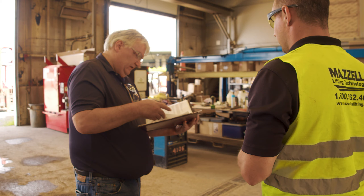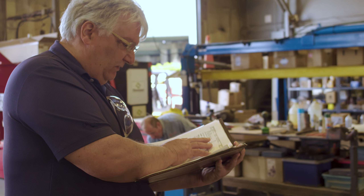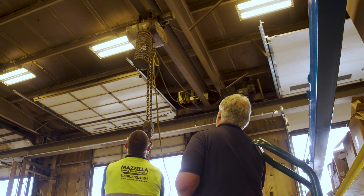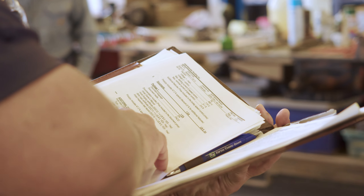Once you perform the inspection, what can the customer expect after — both immediately and long term? If our inspectors find any critical safety issues, OSHA violations, or even a reliability critical issue, the inspector will immediately make contact with the customer to let them know what those issues are before returning the crane back to service. We want to communicate that and then come up with a plan to make the repairs or adjustments to get the crane back to where it can run safely and reliably. After that, the customer is going to receive an inspection report that they'll be able to review and keep on file, and we will quote any recommended repairs or failures for the customer if they'd like to proceed.